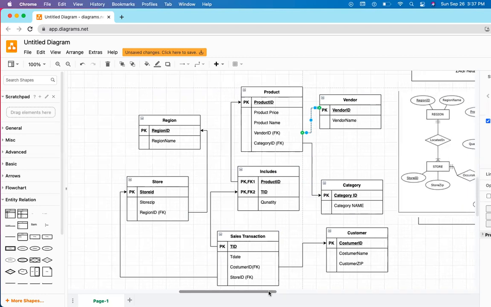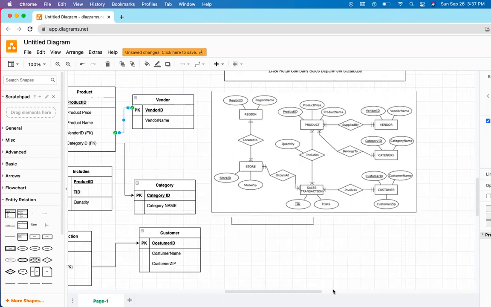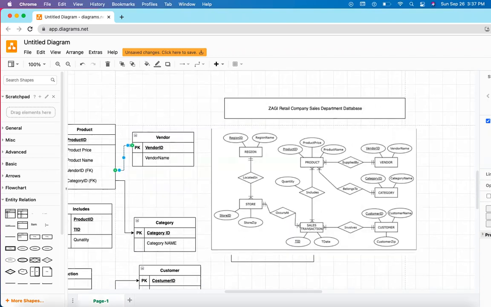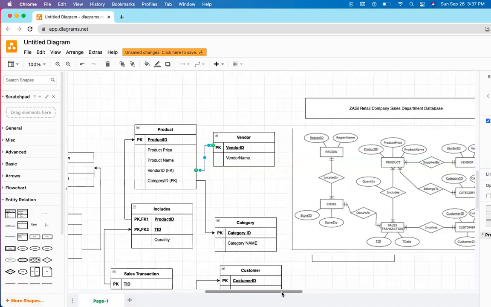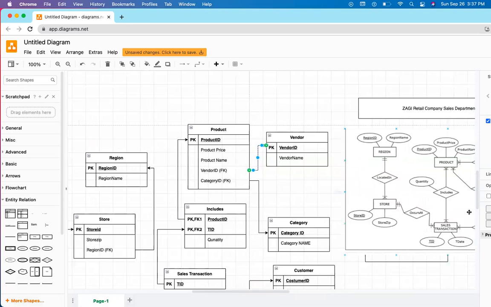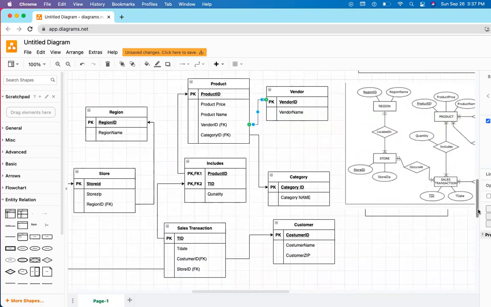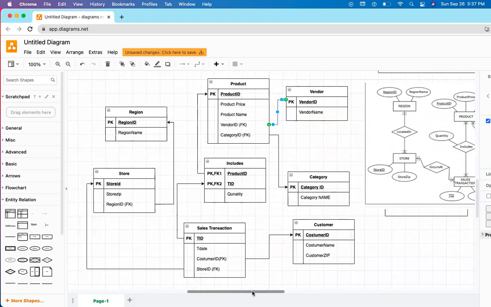So in this way, this is the ER diagram we had from Jazzy, and we just created the relational schema from the ER diagram. Thank you, everyone.